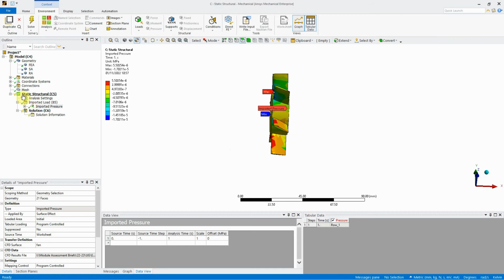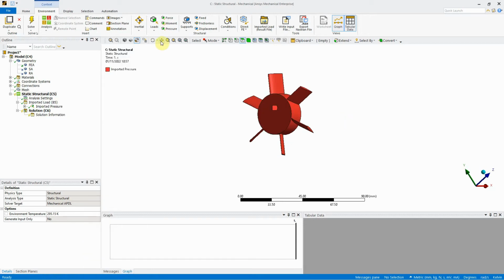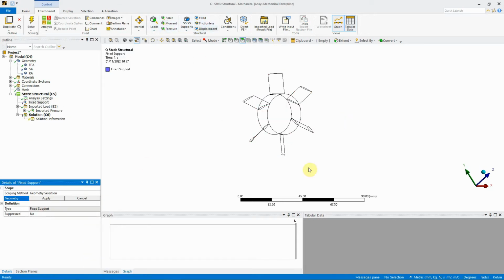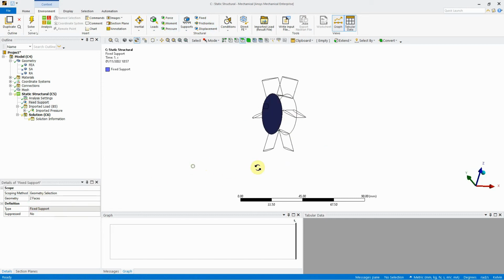And then what we want to do is create a fixed location. Obviously, with this fan itself, we want to say that the hub is located in the middle. So we're going to put in a fixed support here and here, so it can't move anywhere.